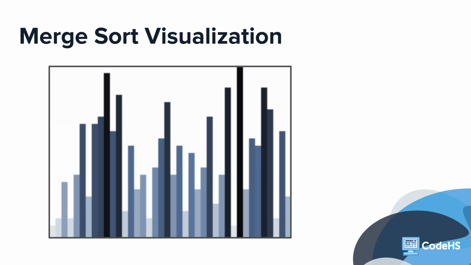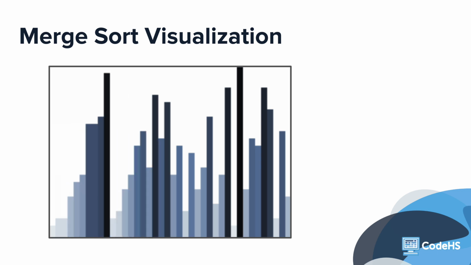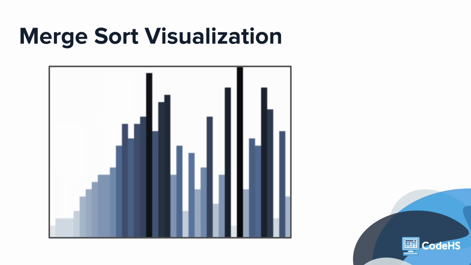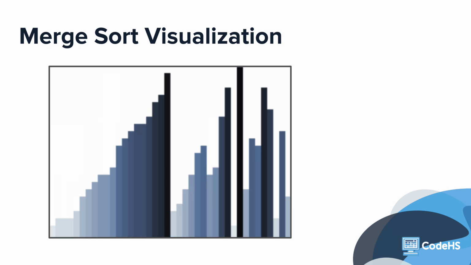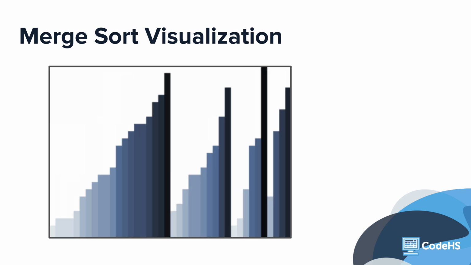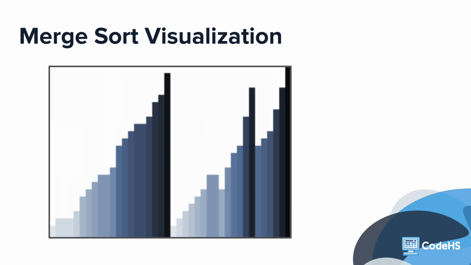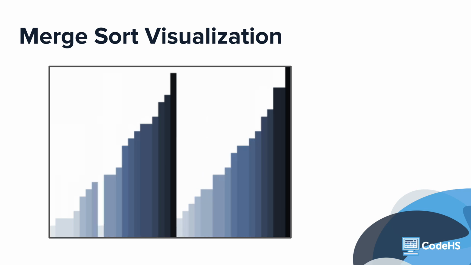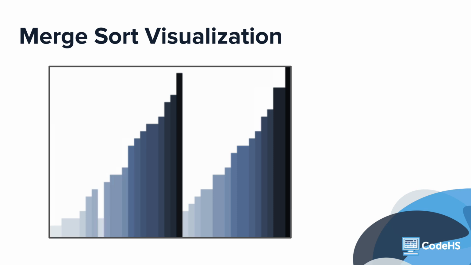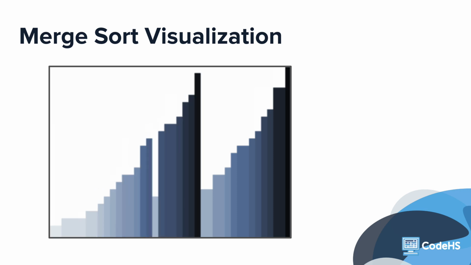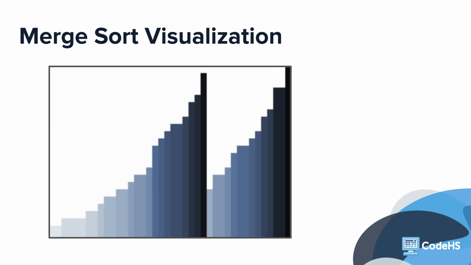Merge sort can also be visualized with a similar animation as before. As it runs through, take notice of how it only works on a portion of the items in the list at one time. You can see how it sorts the first half of the data, segment by segment. After completing the first half, the process is repeated on the second half before finally merging the two lists together. The merge sort is generally more efficient than insertion sort or selection sort, and its performance is independent of the initial state of the array.